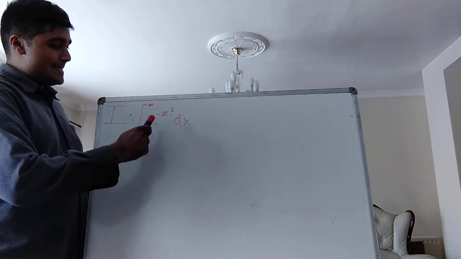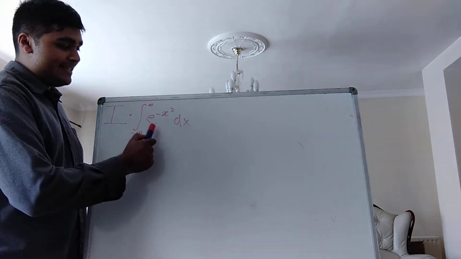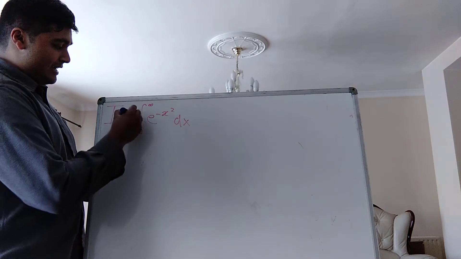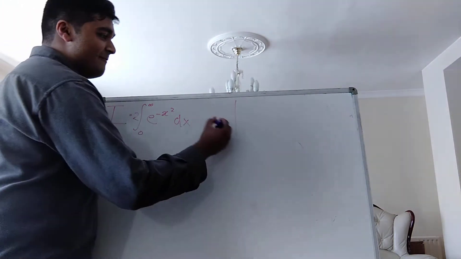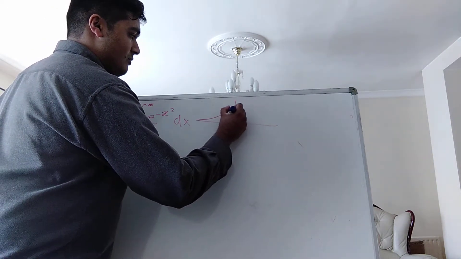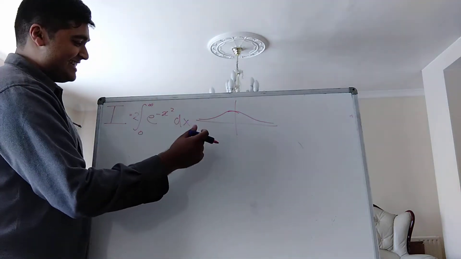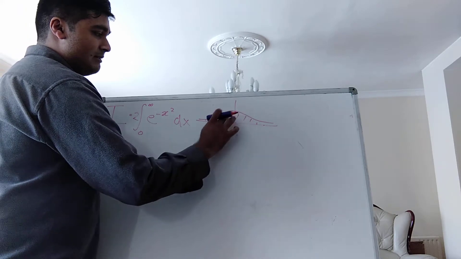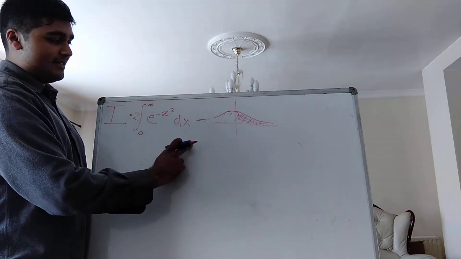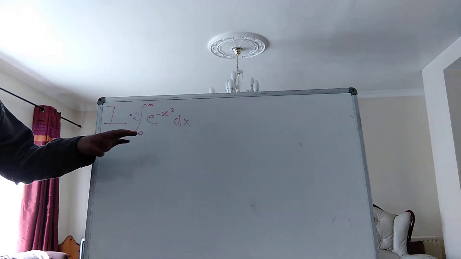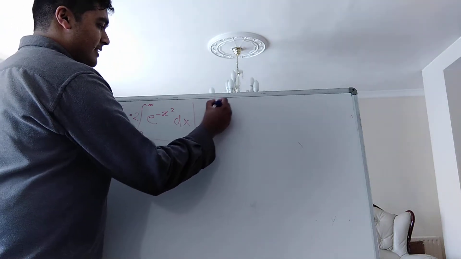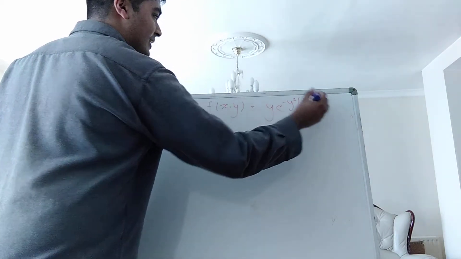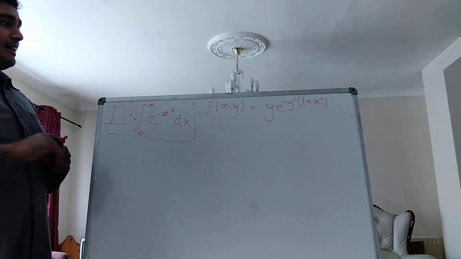Now, we have this integral here. It's over a symmetric domain, and this function is even, which means it's symmetric about the y-axis. When I put in minus x, I get the same function. So I can actually change the bottom limit from negative infinity to 0 and multiply by 2. Visually, e to the negative x squared is symmetric about the y-axis, and we just take twice the area on the right half. Now we're going to try to work out this integral by considering the function f(x, y) = y e to the negative y squared times (1 plus x squared) — a very rogue-looking function indeed, but it will prove its worth in just a second.